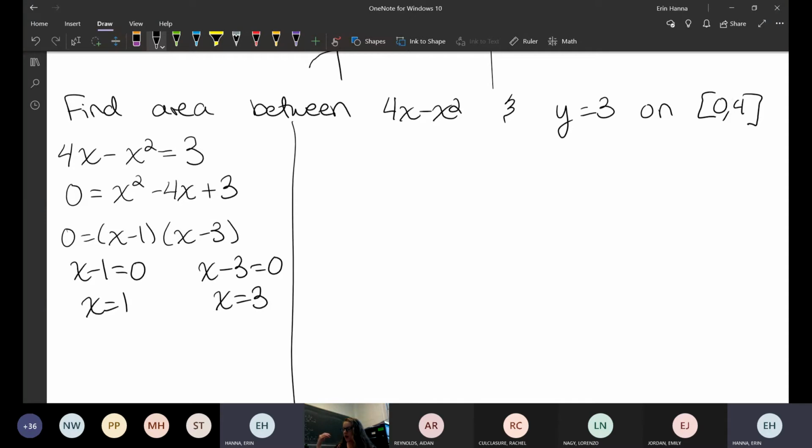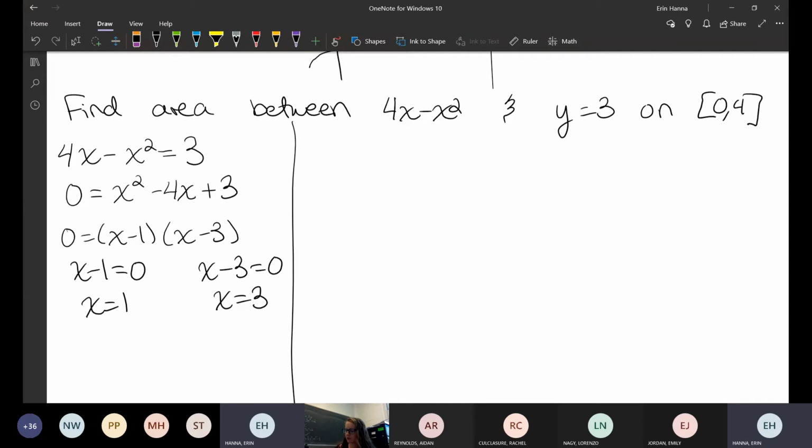So notice that 1 and 3 are both in the interval that we're working over, so we're actually going to have to break this up into 3 different pieces. Because we always need to start and end at the actual interval we're given. Also, note, if we're not given an interval, we create one with the intersection points. So there's a few of those on the review where you're not officially given an interval. So say I didn't give you this interval 0 to 4 here, then you would just be going between 1 and 3. So if you're not given an interval, you use the intersection points.